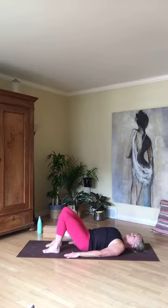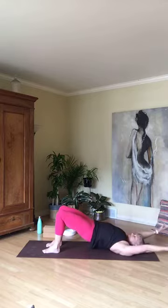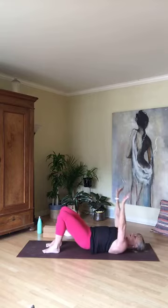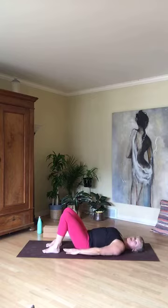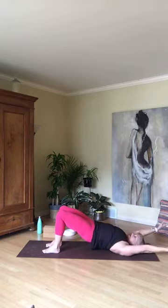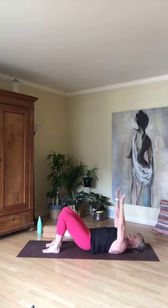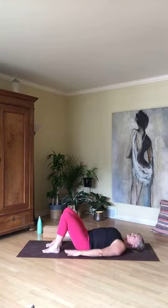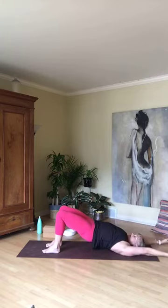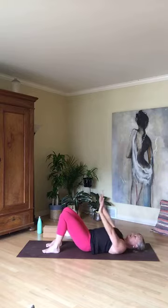Let's bring the arms in with the hips. So inhale, reach the arms up overhead. And then exhale and melt down. Now with the arms moving overhead, make sure that the weight stays across your shoulder blades and not coming into the neck. So the weight is across the shoulder blades where we're strong and stable. One more time, inhaling. And then exhaling and lowering down.